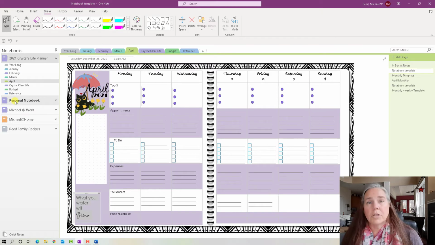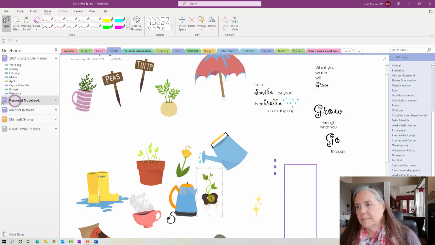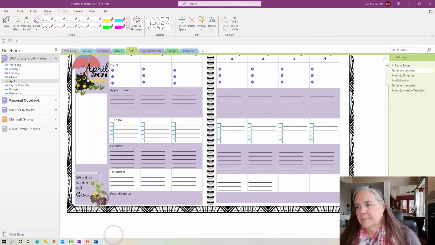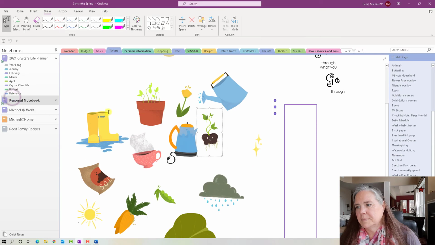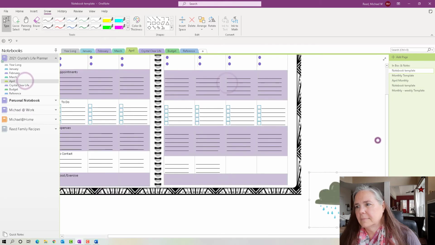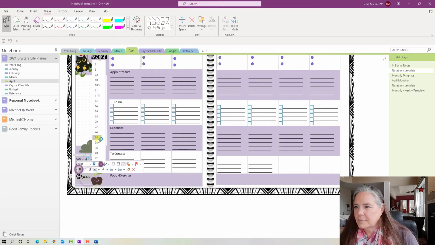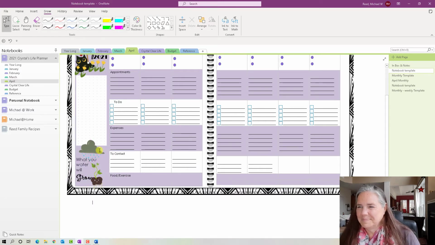And more sticker work, speeding up, of course. I think that little pea pot is just so cute.